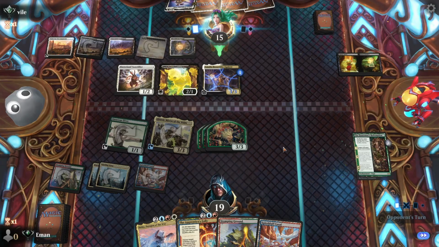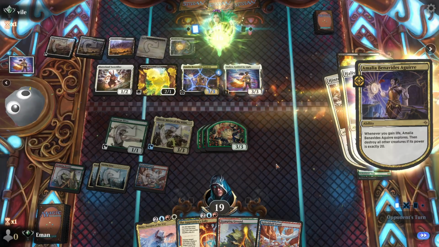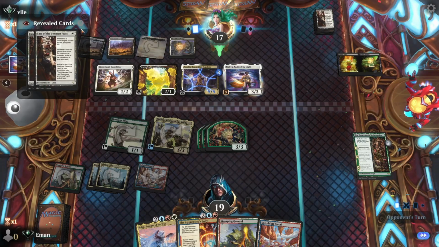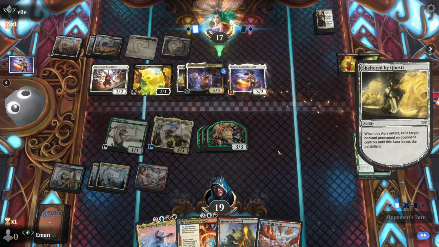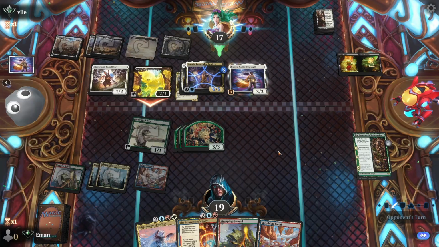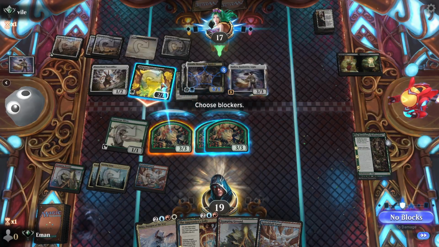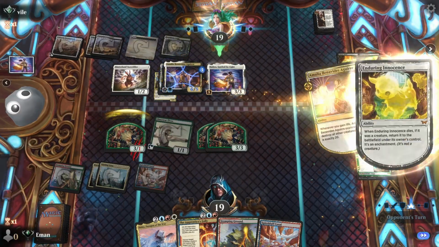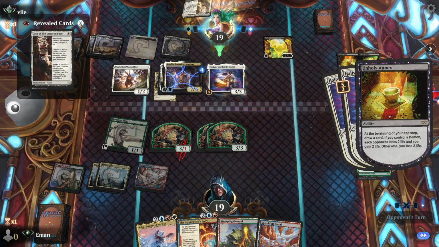So, got the Folly. Yep, I'm gonna gain a bunch of life. Make a big Amalia. Oh, sheltered. But never mind. Alright. Just attacking for the sake of attacking, I guess. Gonna gain some life and more triggers there, but yep.